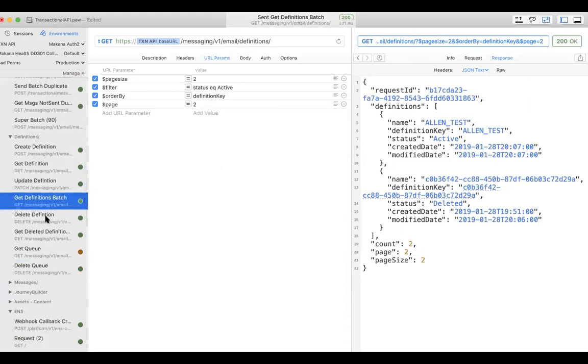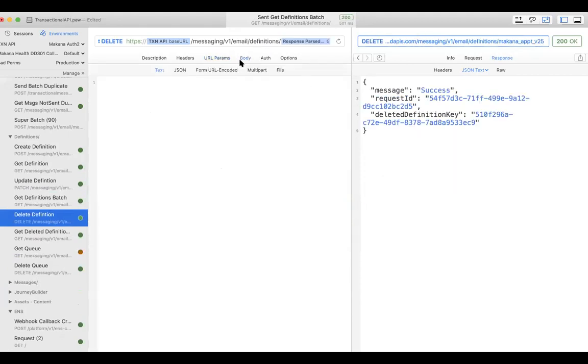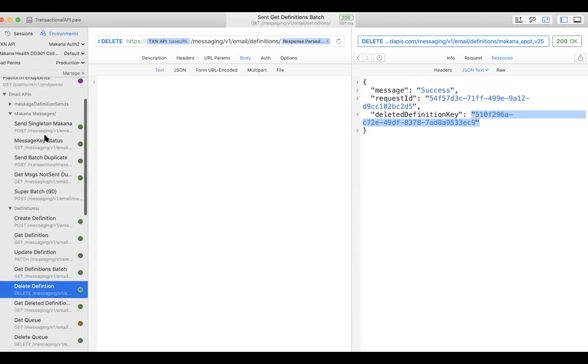And then the other feature here, which just to go over, if you delete a definition, what we do is we will shift basically that definition over to its own type of a definition key. So you don't totally lose the context of the object, but since we know in some use cases you have very strict semantics around your definition key naming, because definition key has to be reused and it has to be unique, what we'll do is we'll just take that object and rename it as a deleted definition key, and then you can reuse that definition key again when you recreate it. So now we're going to go ahead and send it.